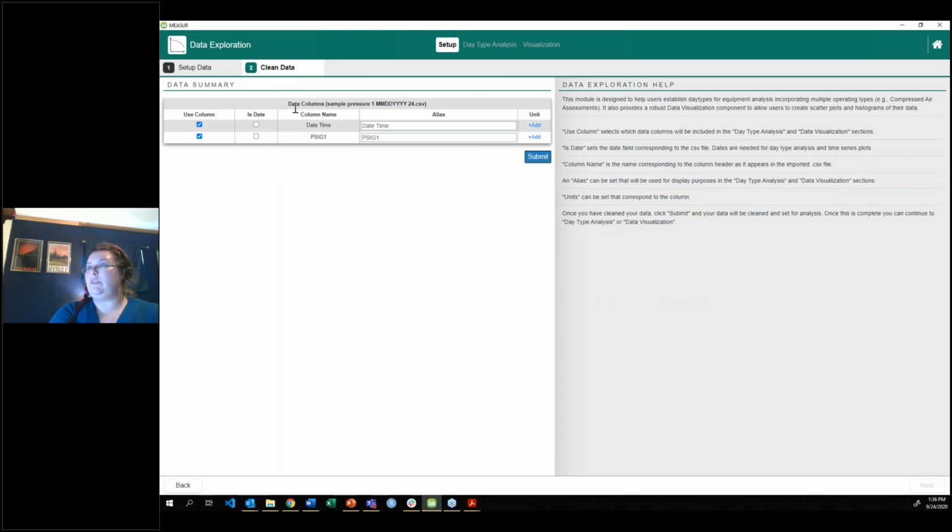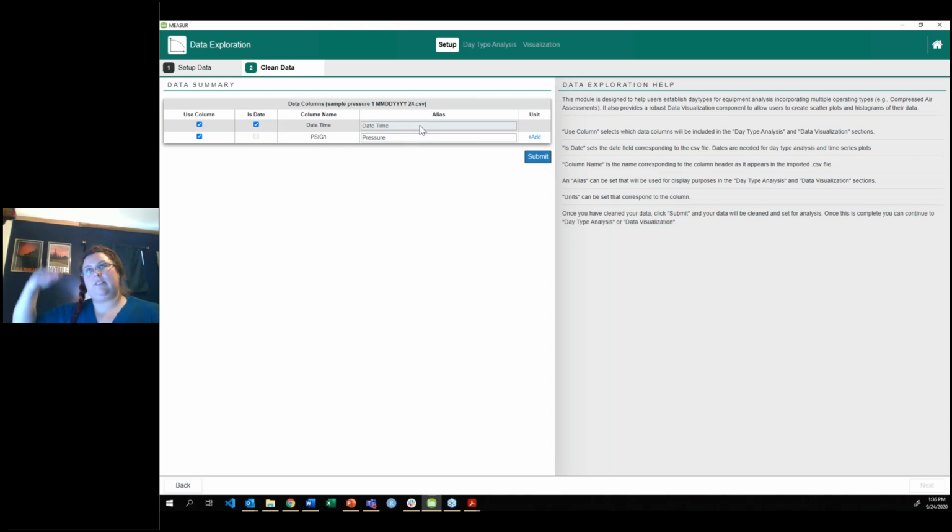The next thing you do is you clean the data. So basically say, you pick out which one is the date, and then you say, okay, we're going to rename this one. And now you don't need a lot of data cleaning to be able to use this, but you can't use a raw sensor file.